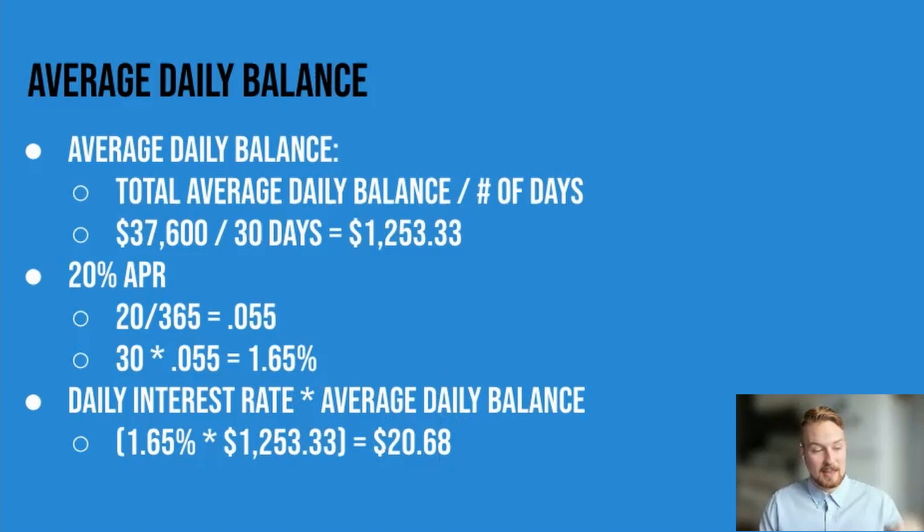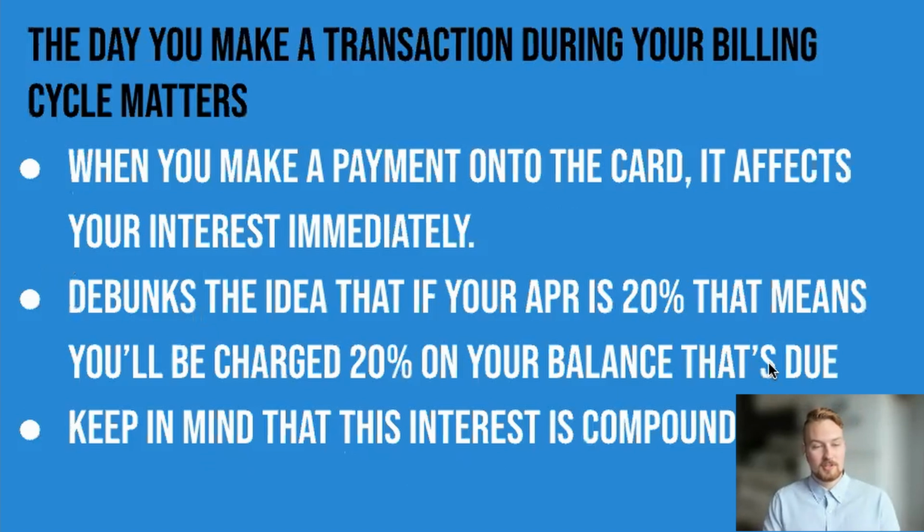So each day that passes by, this daily interest rate is going to be multiplied times the average daily balance to give you how much interest you're going to have to pay back. And this is going to continue to grow if you continue to spend. This is also going to continue to grow if you never pay your interest, because this interest is going to be added to that, and then you will pay interest on that. And hopefully you can see how it matters what day you make the charges on your card.